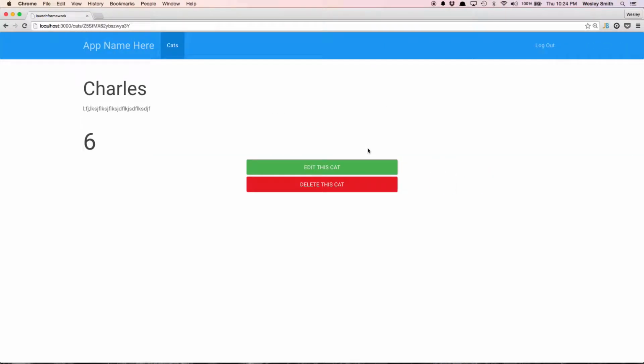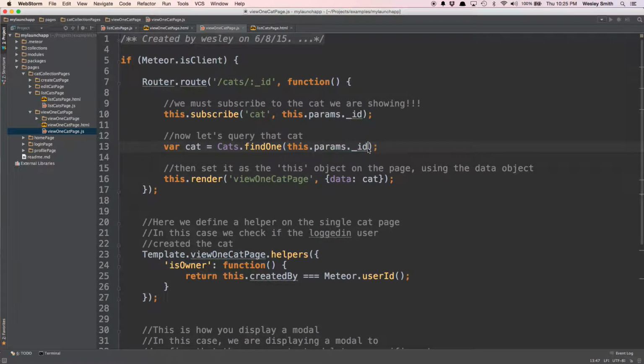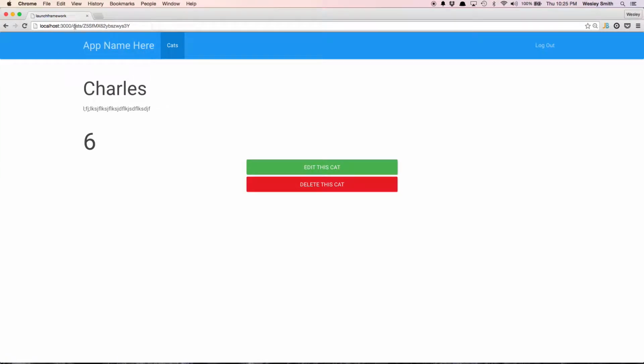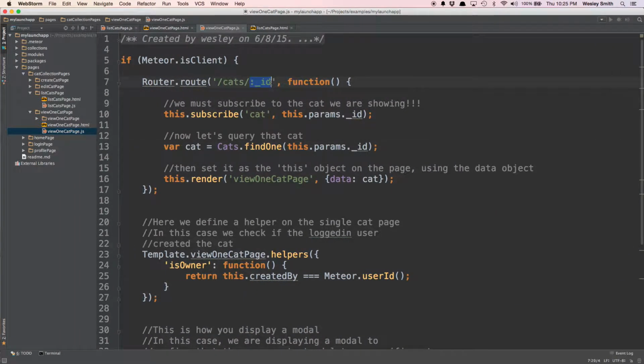And now if we let our app refresh, it should continue to work the same as normal. Yeah, so you can delete that extraneous object if you don't want it, because it's not really necessary. Just to reiterate, I know this is a lot. So we went to a certain URL that had the ID of the cat in the URL right here. We grabbed that off, and then we passed it into cats.findOne and then looked up that cat.